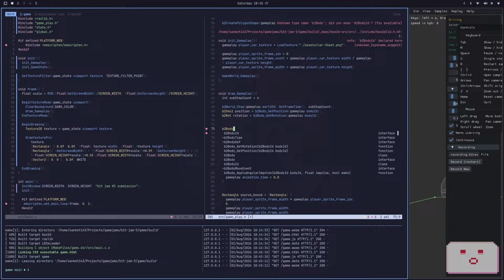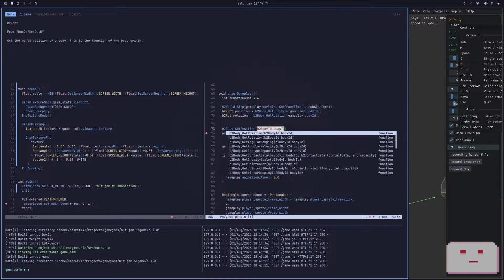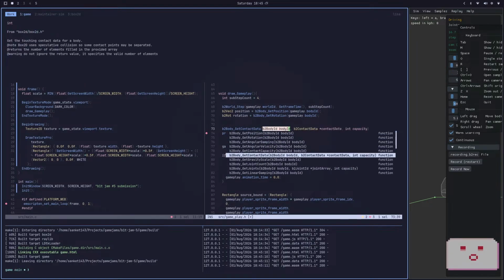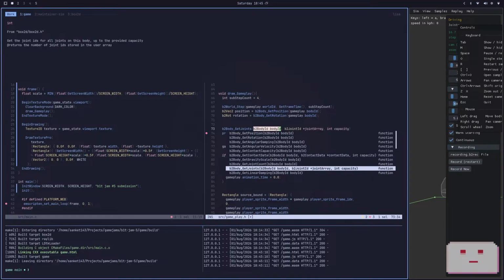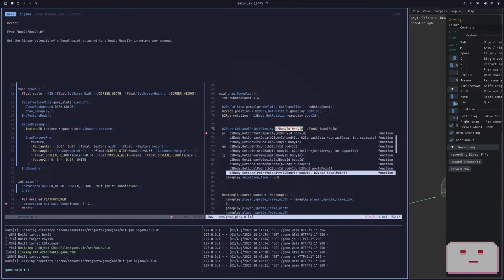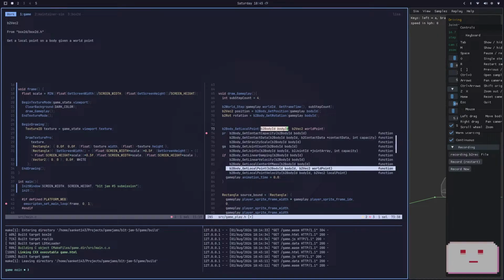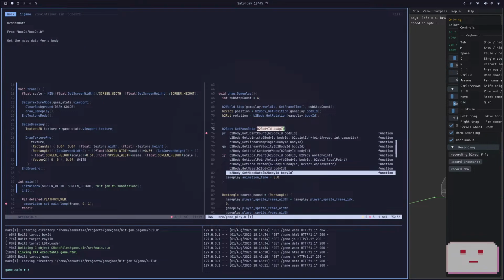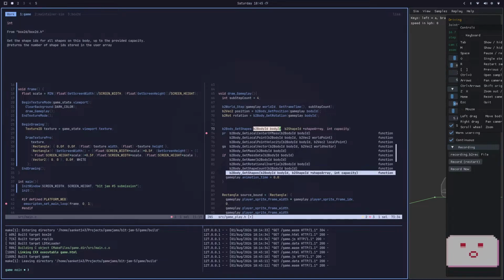There has to be something. Get... no. Okay, this can be useful. No, get mass is not it. Get shapes.